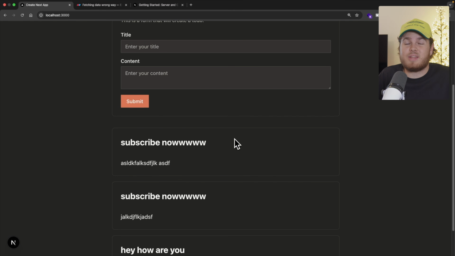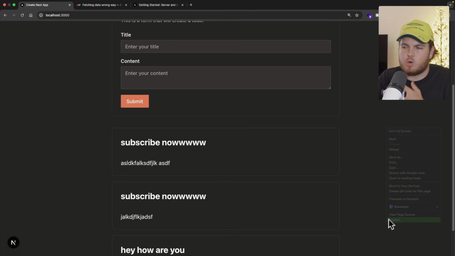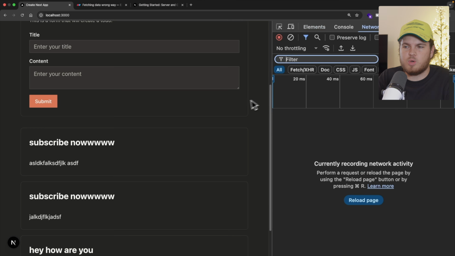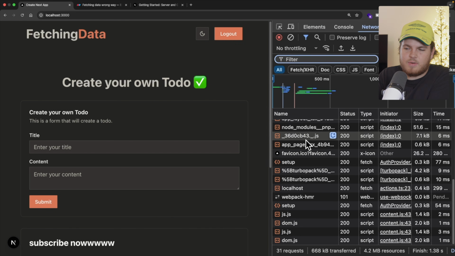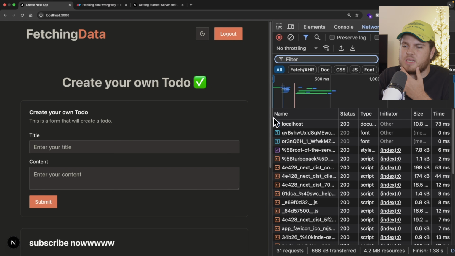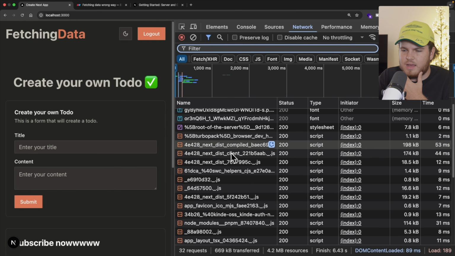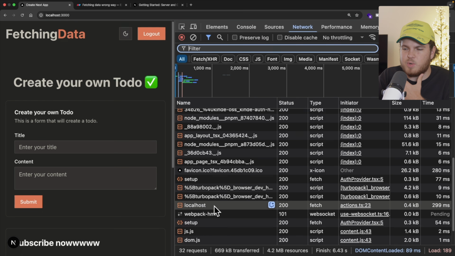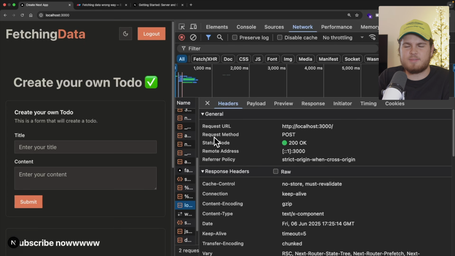It works, but this does not mean that you should use server actions to fetch data. This actually creates a post request. Let me show it to you. So I can open my inspector, then we can go to the network tab, and if I do a hard refresh, we will get all of our network requests right here. But I want to get a specific one, and it should be called localhost. Let's see, will I find it? Yes, right here, localhost. This is a fetch request. If I open it, request method post.